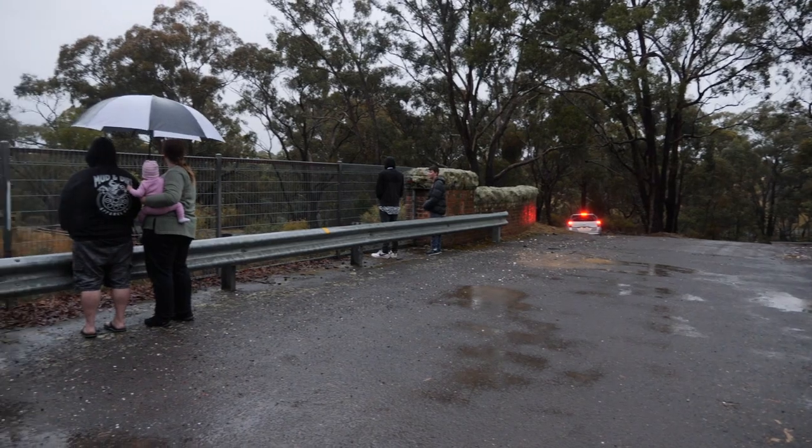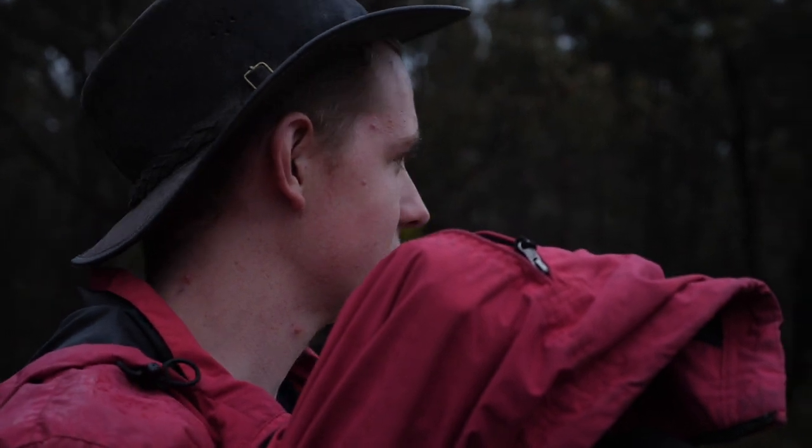We're technically not at Elphinstone Tunnel, but we are right near it. We're still on the 1 in 40 gradient out of Castlemaine through Taradale and towards the tunnel. This is still going to be a very good shot, and it'll probably be one of the first times the opportunity has been taken to have the A2 solo going up this hill, because it's usually been double-heading going to Castlemaine or Bendigo. So this is probably one of the first shots since the 1960s where you've been able to get the A2 on its own, working hard. You can tell this line was built in the 1860s when all the shots we've gotten so far are at bridges.